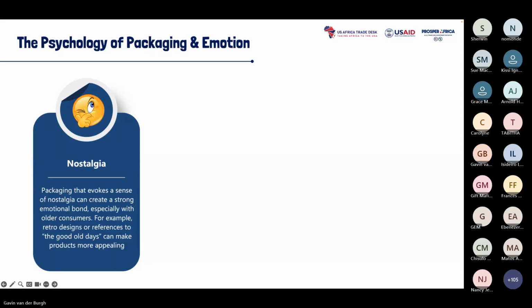You will also notice that in today's session, what we try to do is emphasize some of the psychological facts behind packaging itself, and what emotional elements that triggers in a consumer's purchasing habit. So, nostalgia in packaging: leverage the nostalgia in your packaging design. It doesn't mean that you're going to go retro. Essentially what that means is try to create that emotional bond where you've triggered positive memories from the past.